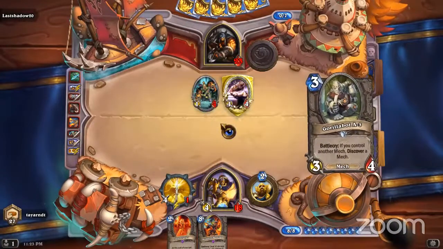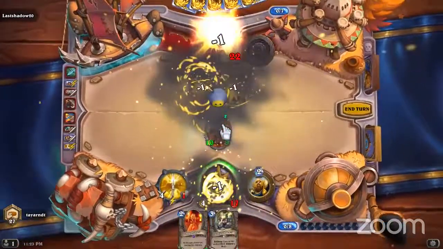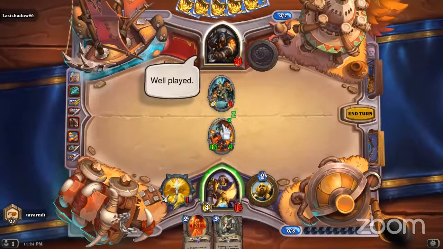Turn ended. Your turn. You have 8 mana. Here we go, folks. Maddest Bomber. You summoned Maddest Bomber. Your hero and your opponent's Cinderay Zed Finder took 3 damage. Your opponent's hero took 2 damage. Your opponent's Miss Ha took 4 damage. Your opponent's Miss Ha died. Opponent's hero, 21 health.